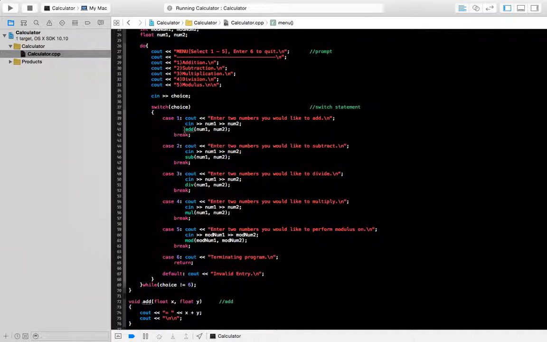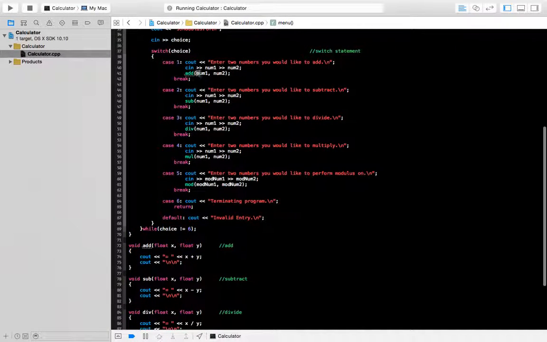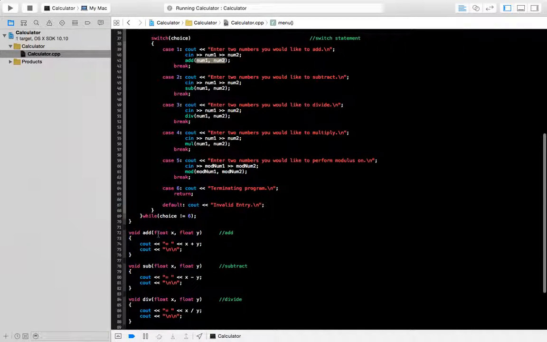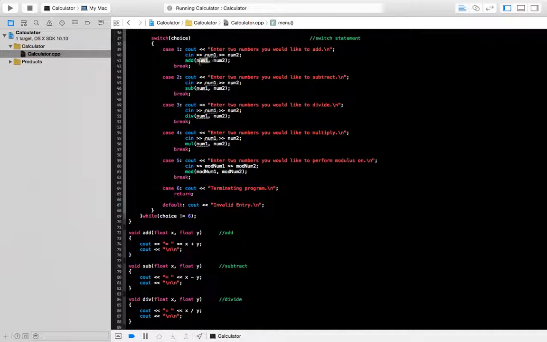And then after that, it calls the add function, which then jumps over here to add, also bringing the arguments with it, num1, num2, which are the parameters here, float x, float y, respectively. Whatever is in the first section, num1 is going to be x, and num2 is going to be y.